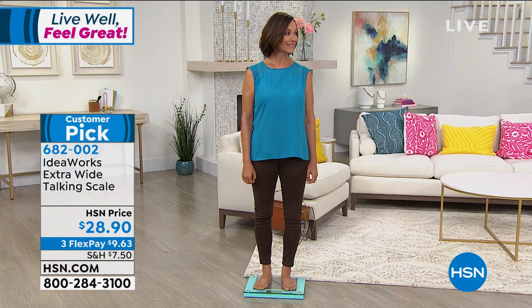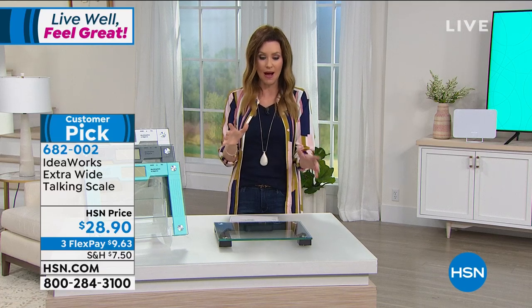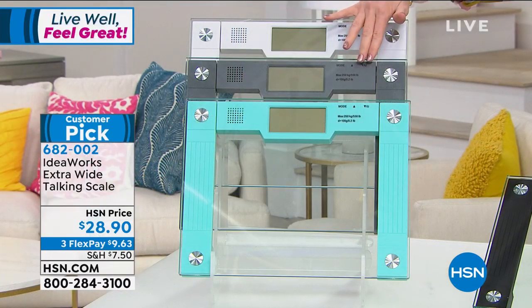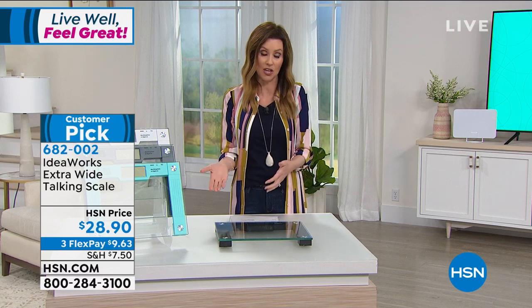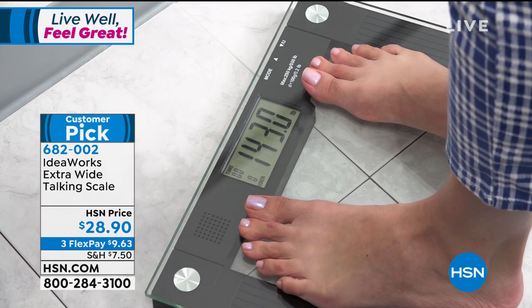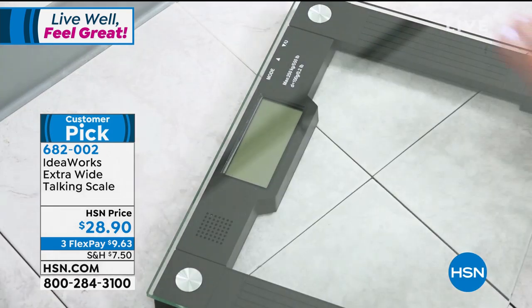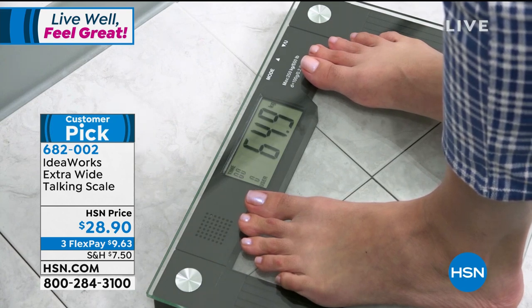That was easy, fast, and no moving around — it calibrated itself and gave an accurate reading with no question. We also have it in black, and teal is very popular. Gray is very limited, and we have it in white. You've got to have this information if you want to make a change or monitor and keep tabs — it's when you don't get on the scale that things can get a little out of hand. Some say don't step on the scale all the time, but it's a lot easier to lose 0.2 ounces than to lose 20, 30, or 40 pounds.